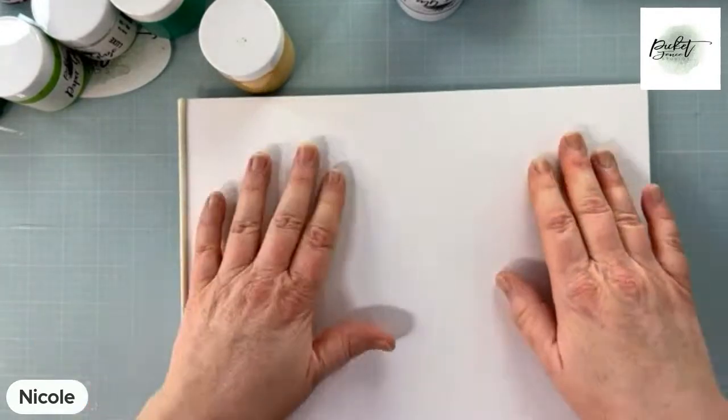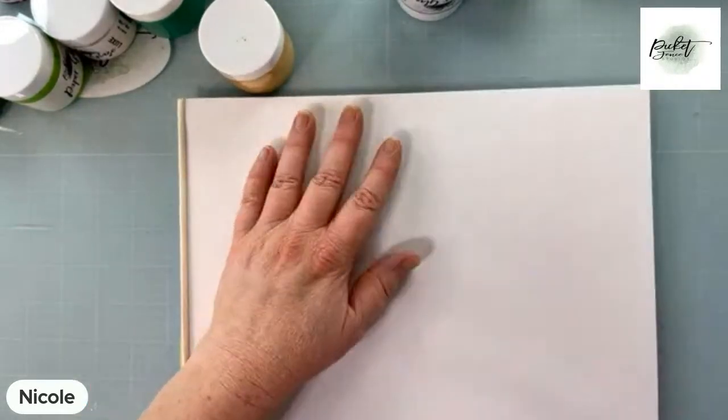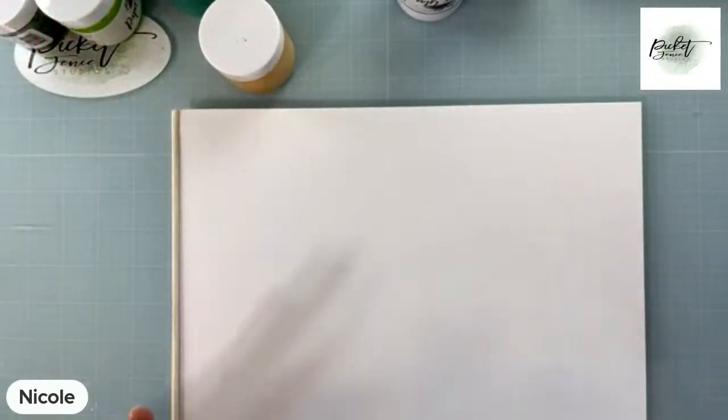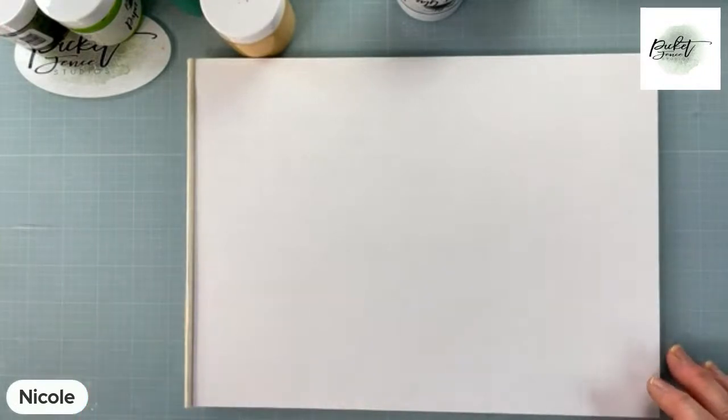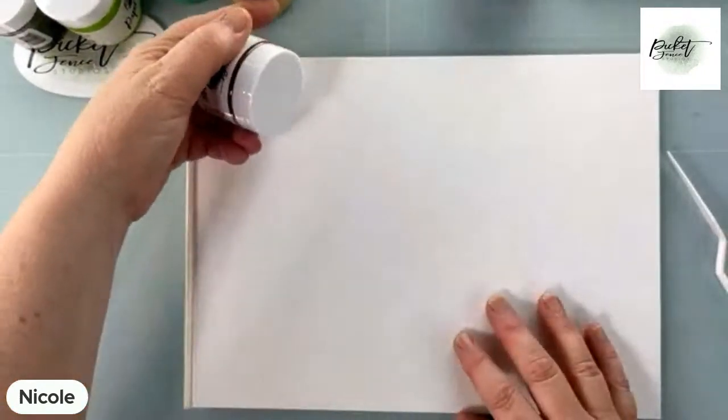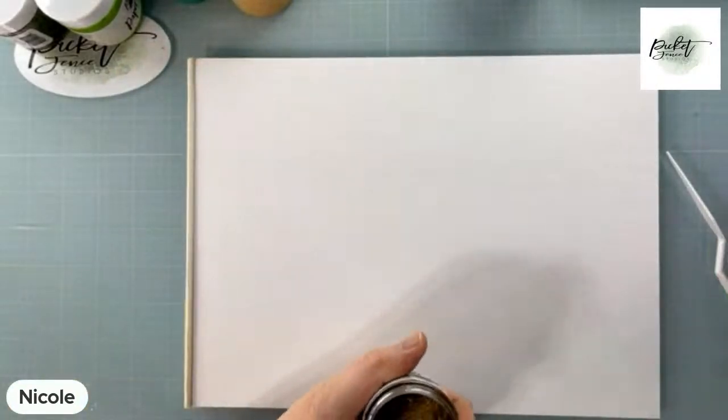Just because honestly, it holds up better. It takes water better. It takes mixed media products better. It just seems to work out, you could say. So what I'm going to do is grab a palette knife, and I'm going to start with coffee bean.